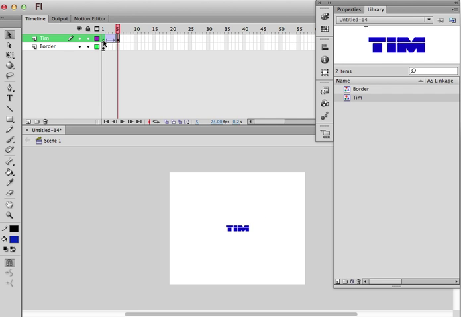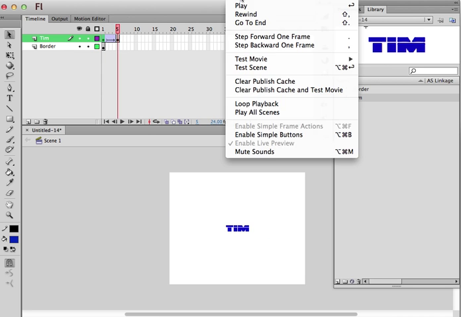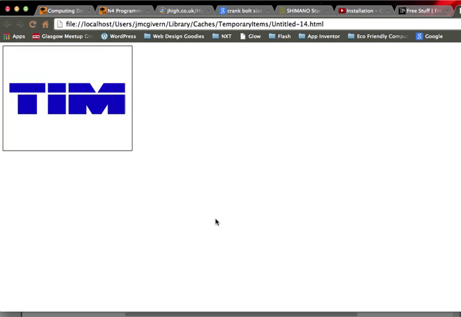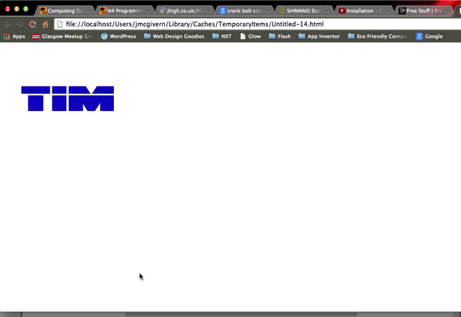Hit the return key, and takes us very quickly through it. And also control test movie, either in Flash Professional or a browser, and we will then see our animation play here. If we do it that way, it's going to be repeated, and that's going to annoy your eyes very quickly.